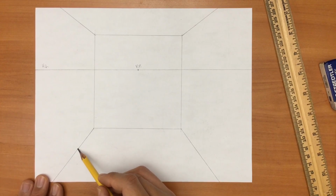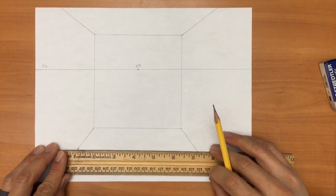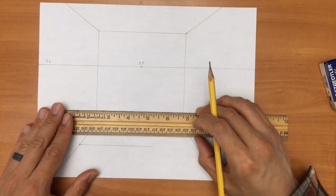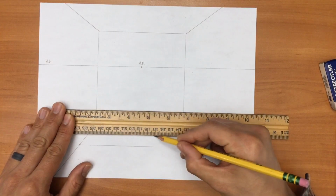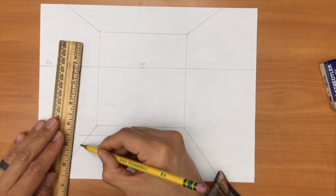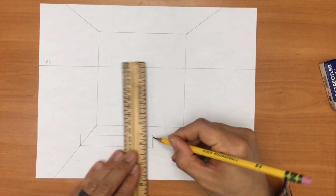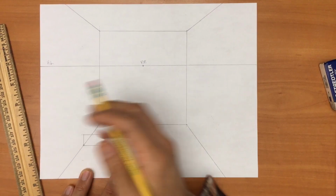Starting with this corner over here, we're going to draw the front face of that bed. So I'm going to start with a horizontal line. Another horizontal line parallel to that. And I'm going to cap it off on the left and right side with some vertical lines. So that is the front face of my bed.